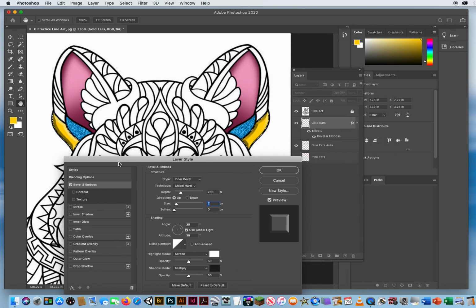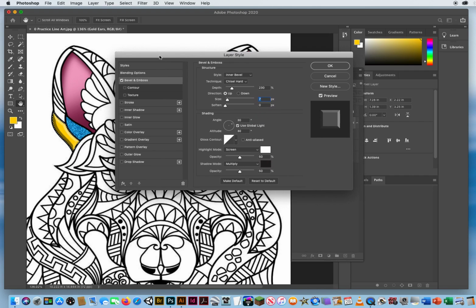I can move this out of the way. You can see it over here as well. So I've got a little more dimension to these areas. And you can combine these effects.